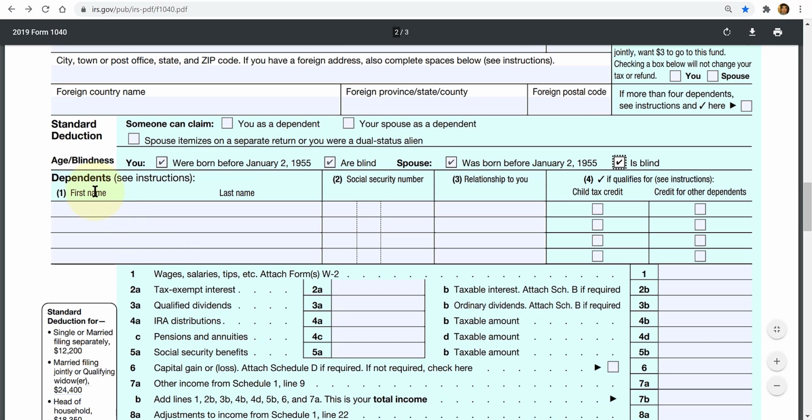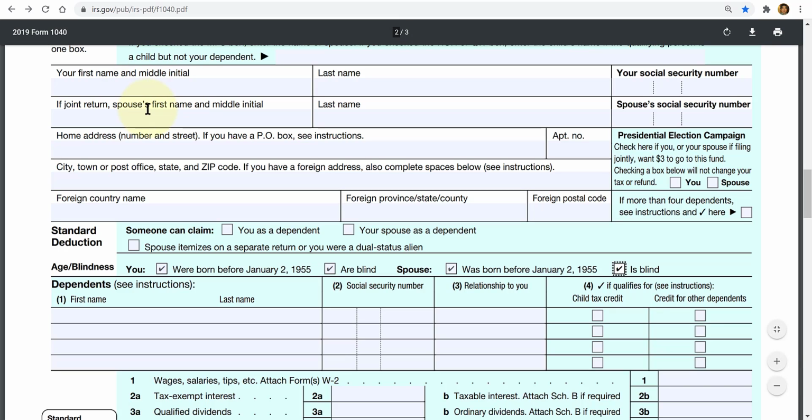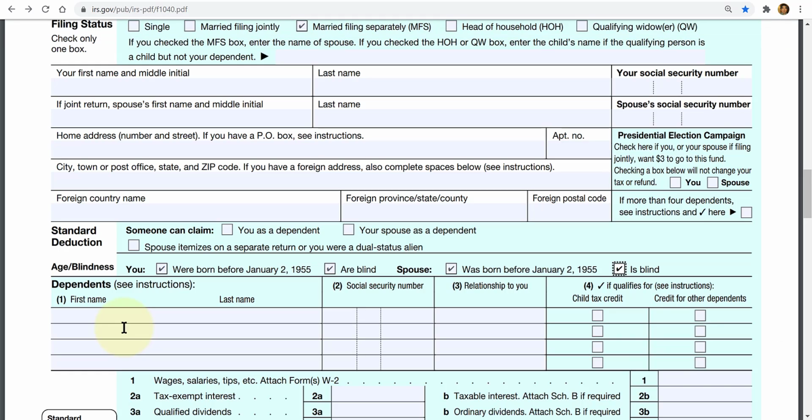The next section deals with dependents being claimed by our taxpayer listed up here. The taxpayer cannot claim themselves, yeah? They're the taxpayer listed up here. Typically, dependents, when people think of them, that's the kids, the children the taxpayer is supporting. But we'll find out there's two different categories of dependents here in chapter number 1. One category is called qualifying child or children. Another category is called other qualifying relatives.